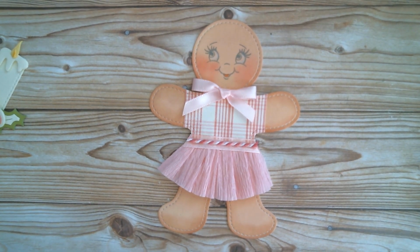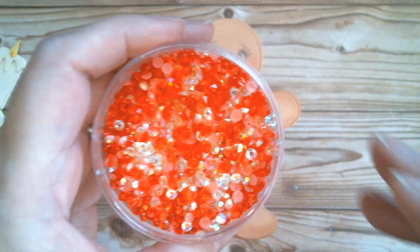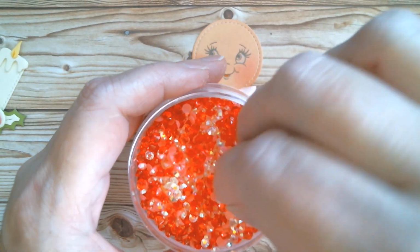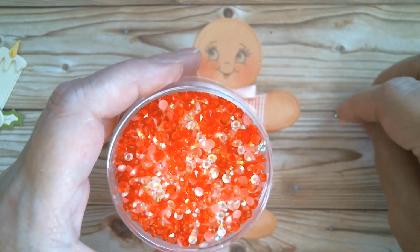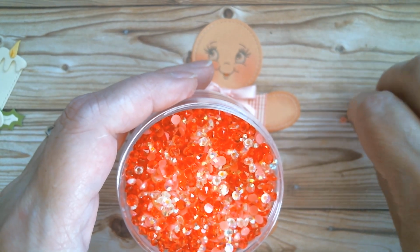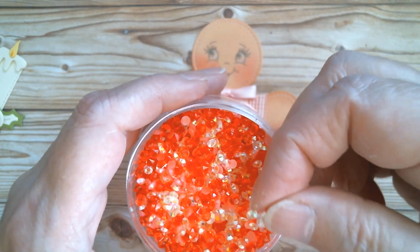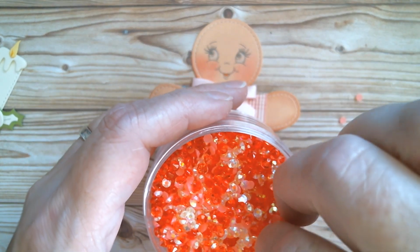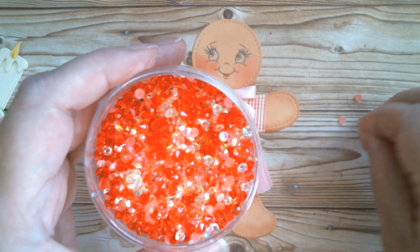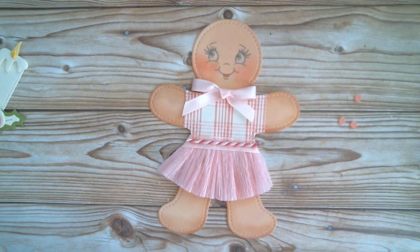Right, so I've grabbed my kind of Valentine Christmas twinkly mix, and it's the pink ones that I want, so I'm going to have some fun pulling those out of here. I managed to get 2 pink. Put that one back in. So I've got glue on my fingertips. Whoop. Right, I'm going to use 3 of those down the front of her little dress.